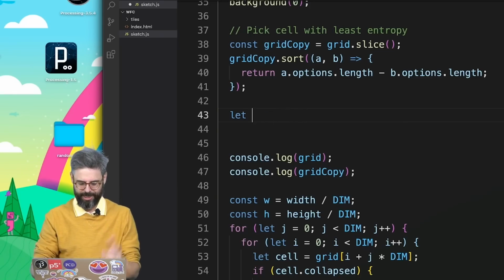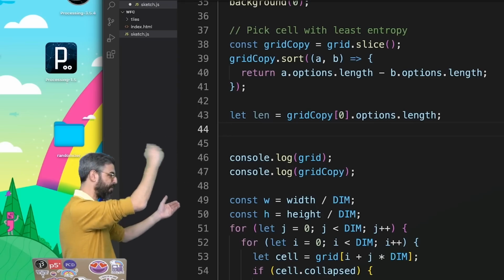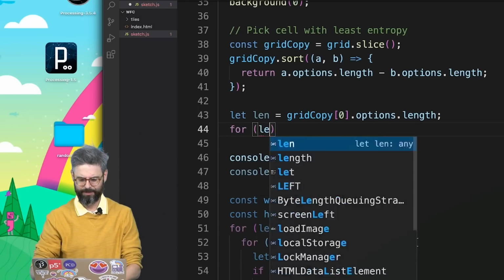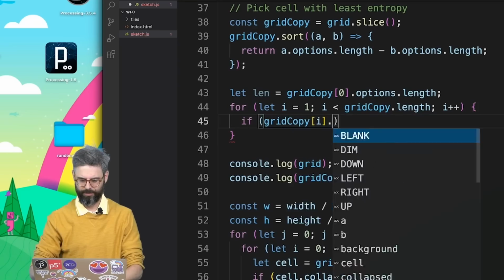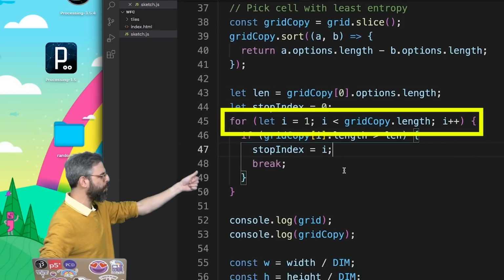Okay, let's say length equal grid copy. I'm going to have a baseline length, which is the length of that first element of the array. I'm going to go through the array.